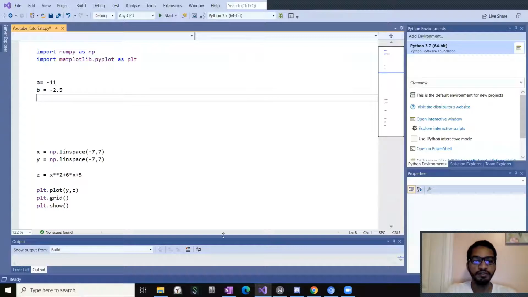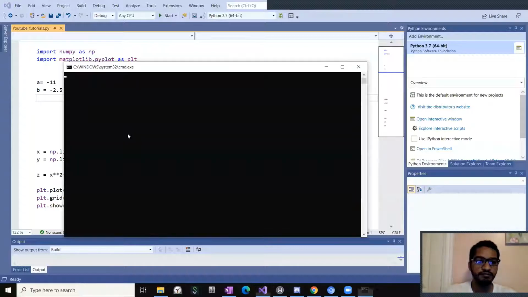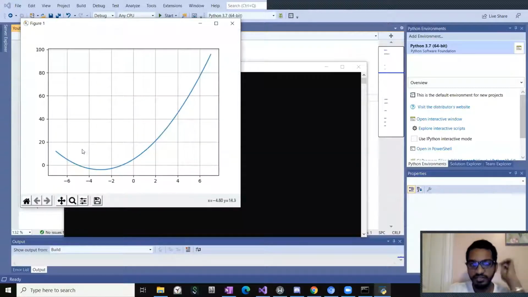So what we are doing here is, okay, let me plot this. We need to put the initial values, making sure that our 0 is between them. So now I'm putting a as minus 11 and our b is minus 1.5 or anything here.